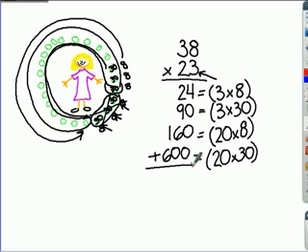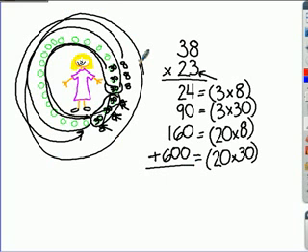And now it's time to take all of those partial products and add them together to find the total number of jelly beans that was surrounding Miss Kennedy. 4 plus 0 plus 0 plus 0 is 4. 9 plus 2 is 11. Plus 6 is 17. 1 plus 1 plus 6 is 8. There were 874 jelly beans surrounding me, and I used partial products to find that answer.